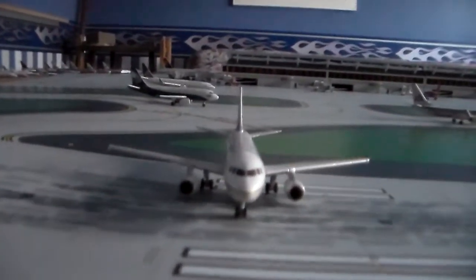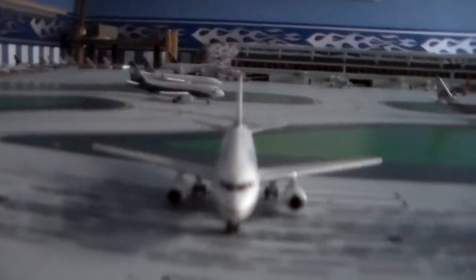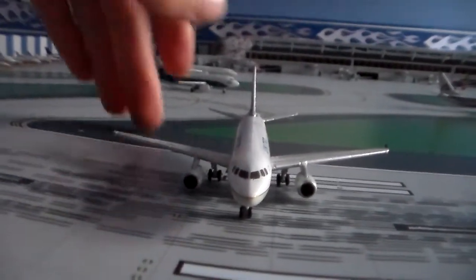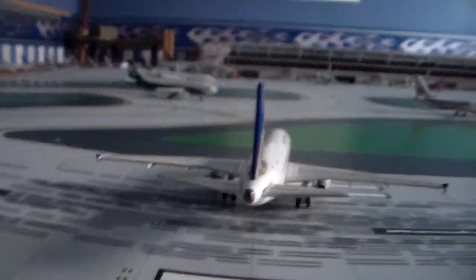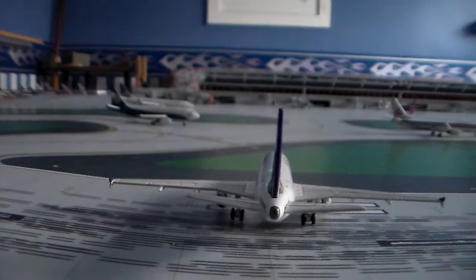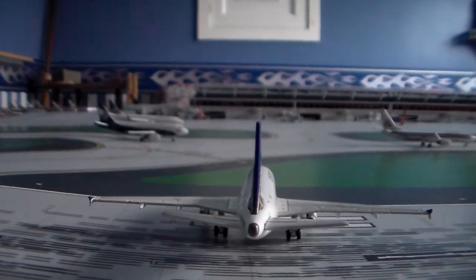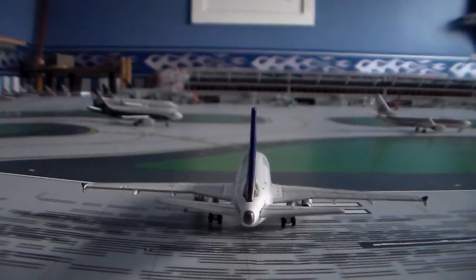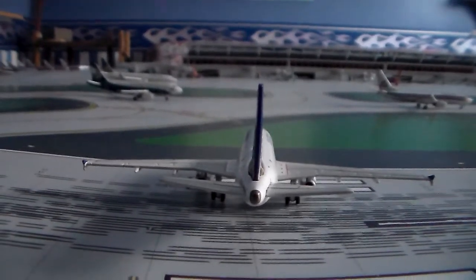Overall, this is a really awesome model if you guys want to get it. It's still available at Gemini and I would assume most retailers. I got mine off eBay like most of my other models. This is such a pretty plane. If you're looking for a United A319, it's a really awesome model. This one will probably go to Dulles in my airport update since that's where I'm going to be flying, but I'm going to get another A319 for the Chicago route.